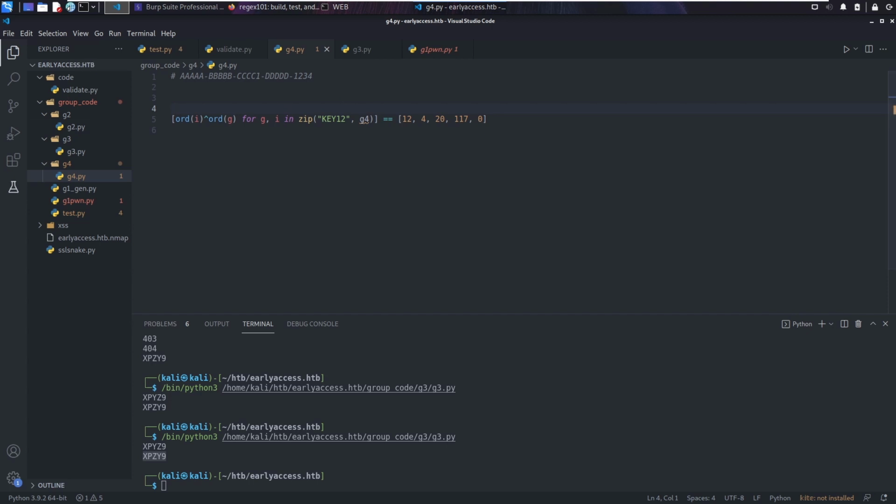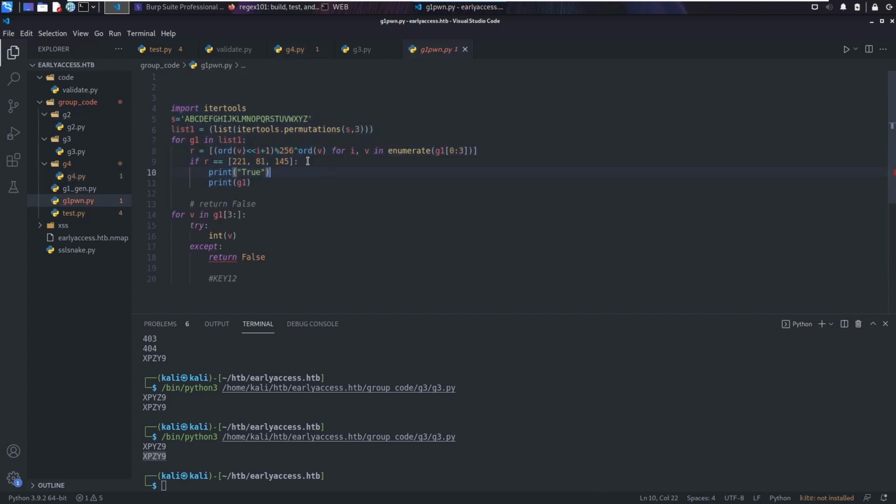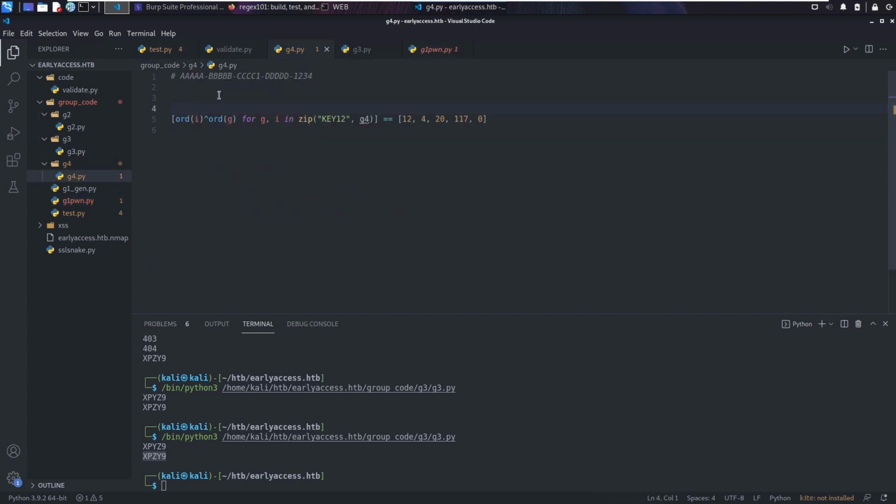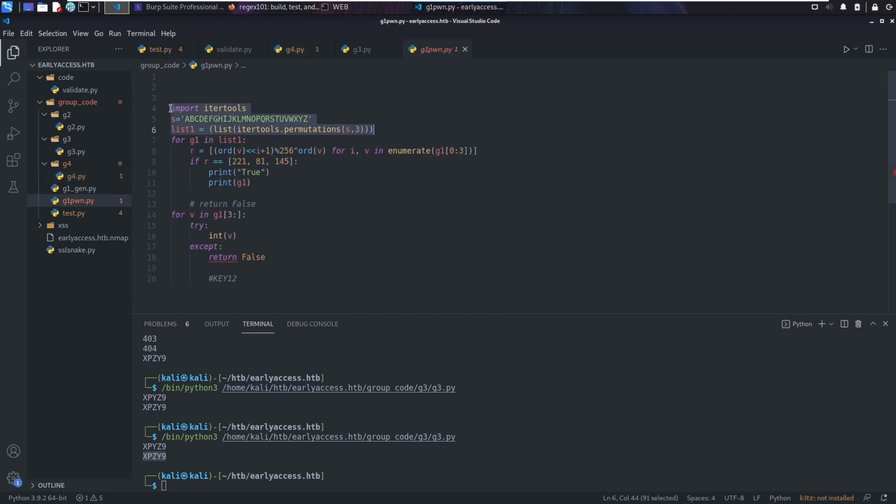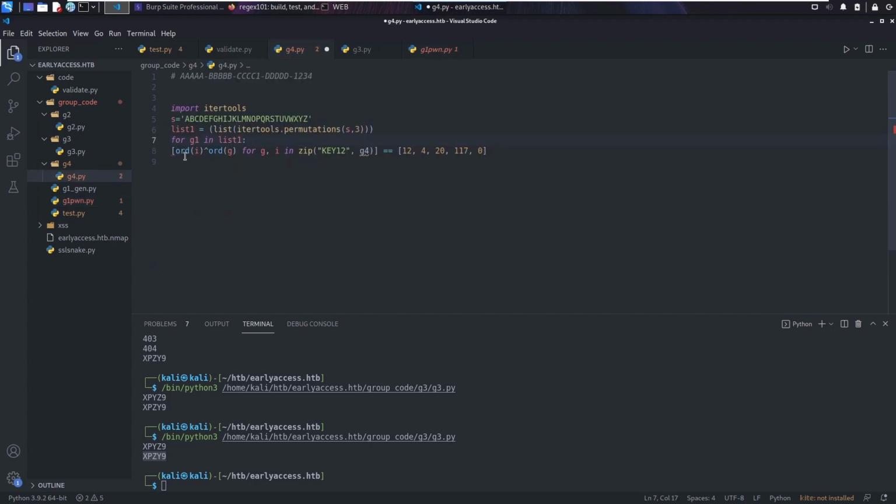Looks okay to me. And much like G1, where we had to use this brute force thing, we need it to equal this when it's been transformed. So we're going to use the same thing here. I'm going to go ahead and take this, go into G4, and paste it above. Okay, cool. I didn't quite get all I wanted there. I want the for loop as well. Cool. And now go ahead and paste that above. So now we can put that there, and now make this G4.